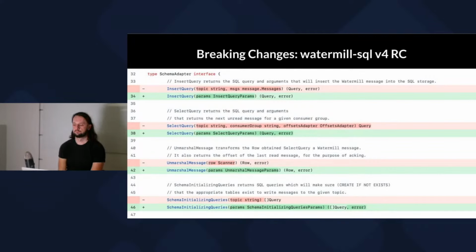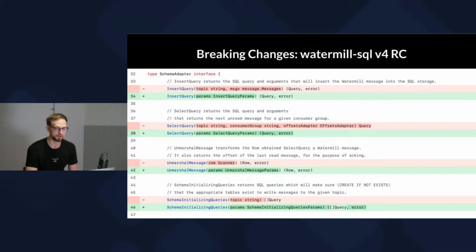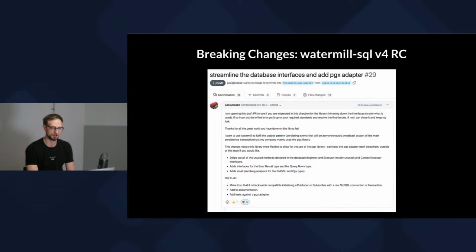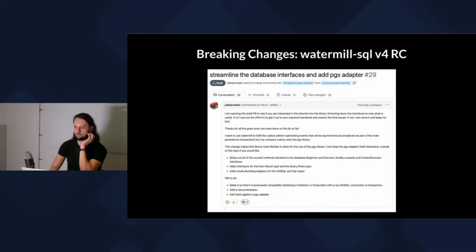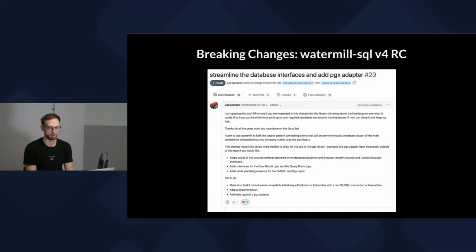But as you can see here, this v4 is an RC, so it's still a candidate for the release. The reason is we're waiting for one more PR, which I think is also a big ask from the community.